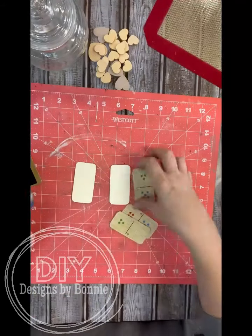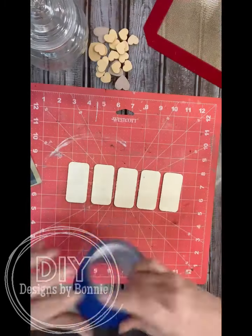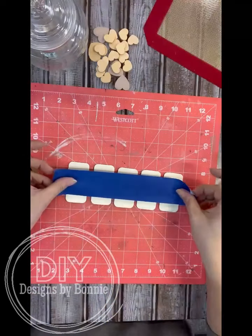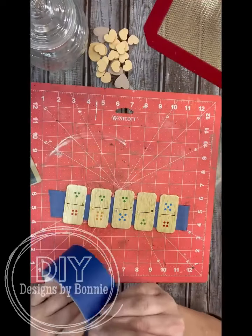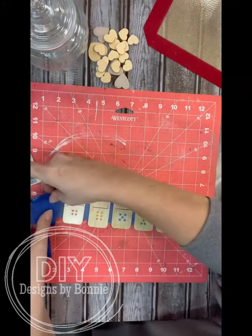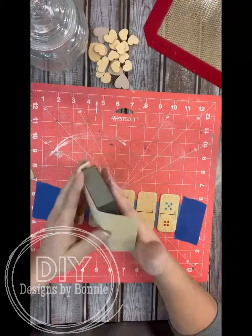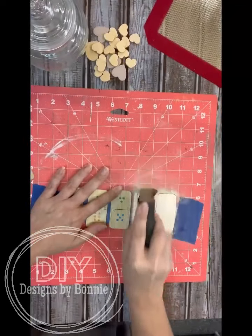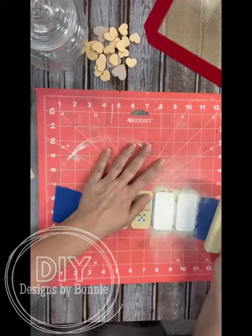The first thing I need to do — these are wood, kind of a thin wood, and I need to sand off the other side that has that paper on it. I tried to remove the paper with my heat gun, but it didn't work. So I just stuck them to a piece of painter's tape and got to sanding. The easiest way was actually turning my sanding block on the side and just pressing down and sanding from there.